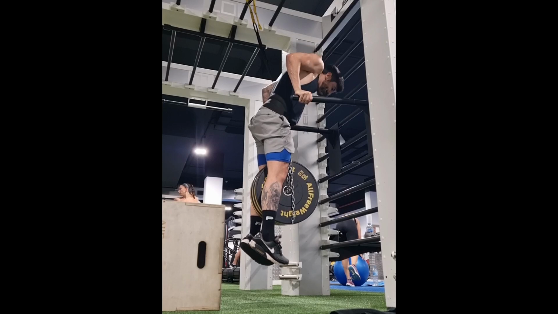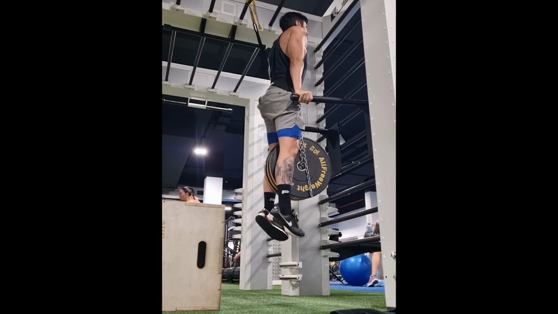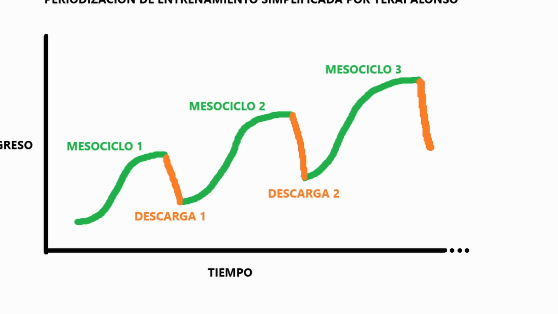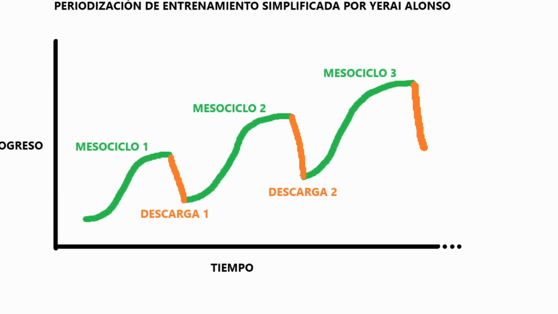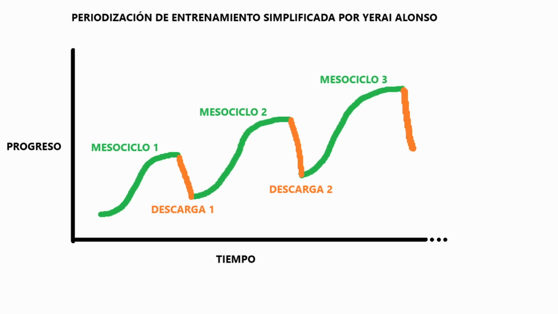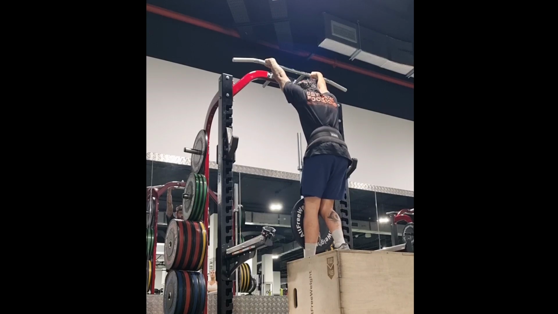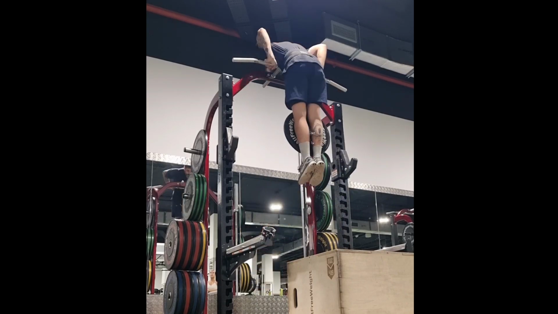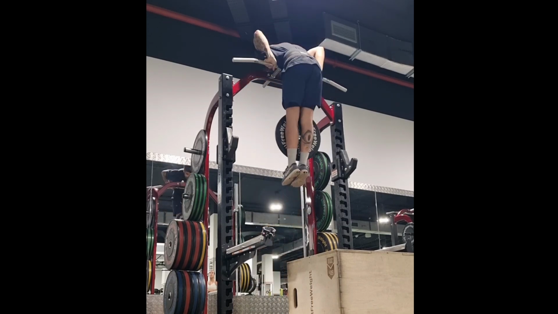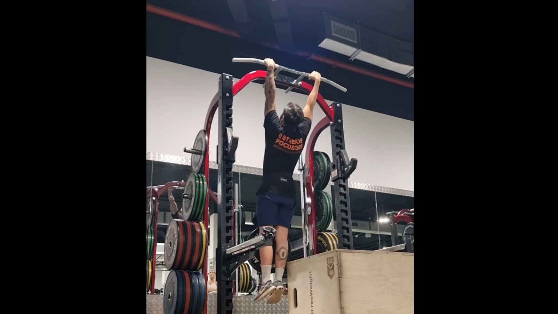In summary, the idea is simple. Create a 3-month program where you gradually increase the intensity, take a deload week, then start the next cycle at a slightly higher level. You can make this as complex as you want, but the core approach I've explained is a simple and effective way to get started. Remember, consistency is key. Over time, you'll learn, adjust, and perfect your plan as you go.